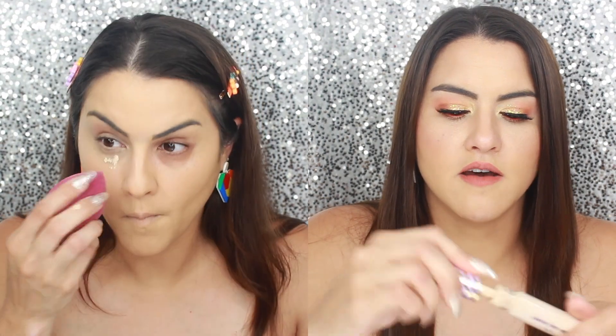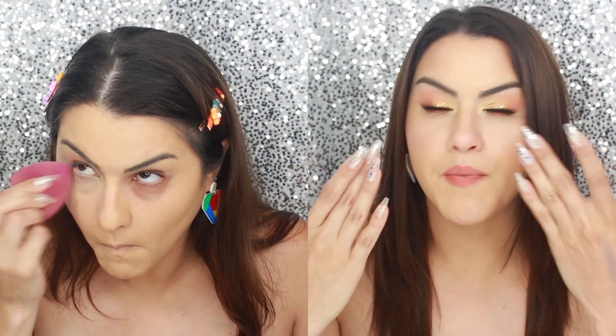It does have the same big applicator as the original that a lot of people like — I don't really care for it, I would have preferred something a little smaller, especially since I'm nearing 40 and don't apply that much concealer under the eye. This one is more creamy compared to the original; it doesn't set as fast. It stays creamy longer, but once you set it with powder it does become matte. What I really like is that I can actually move this one around and blend it into the skin much more easily than the original, which really stuck to the skin and became matte quickly — you had to be super quick to blend it out.